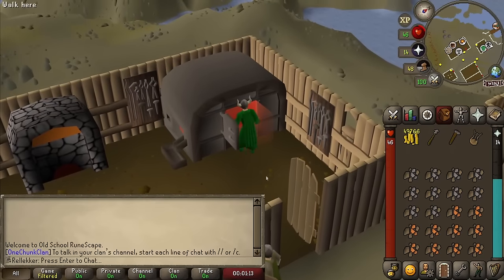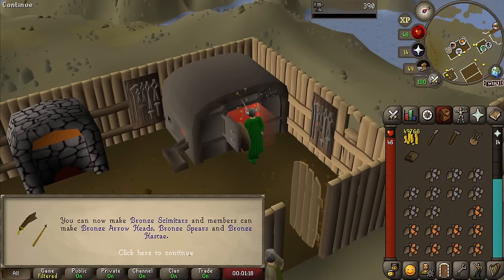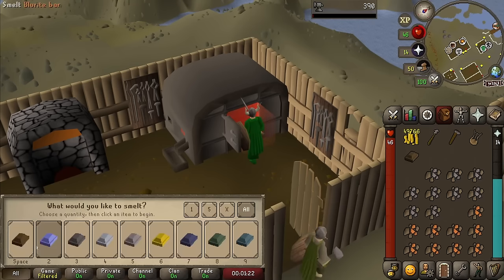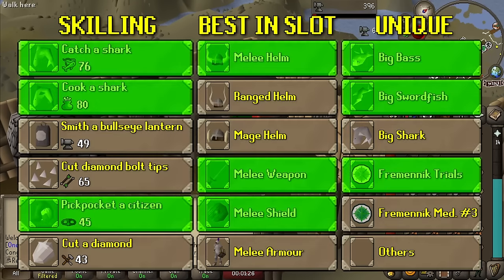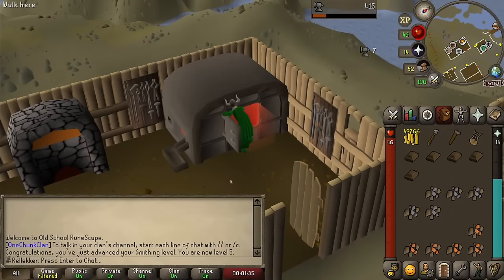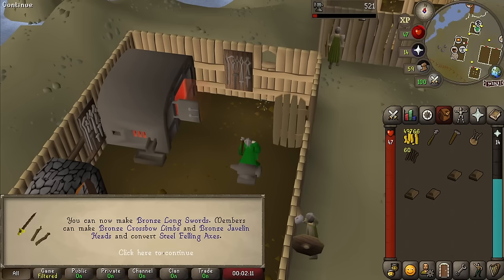Good morning from the Bronze Factory. I'm about 300 kilos deep at the moment, and there we have level 5 smithing already. The goal at the moment is level 15, so we can smelt some iron ore, and the ultimate goal, of course, is level 49. That is our chunk goal of smithing a bull's eye lantern eventually. That's gonna take a long, long while, but for now we are going for level 15 for the iron ore. And with this bar, we have level 6 smithing.